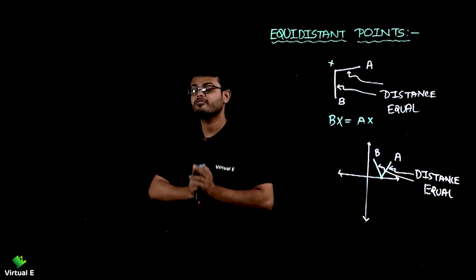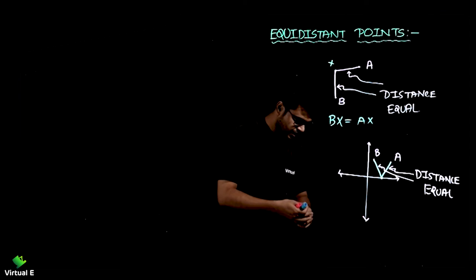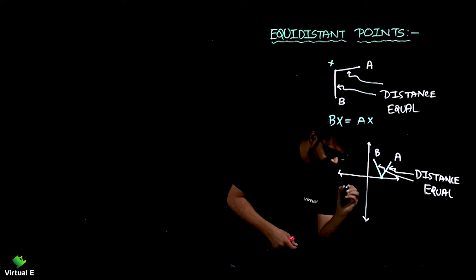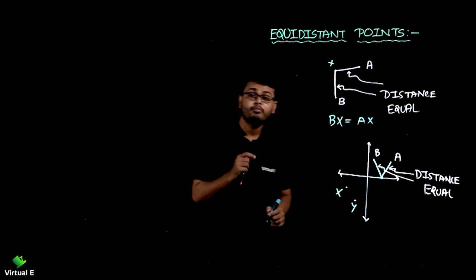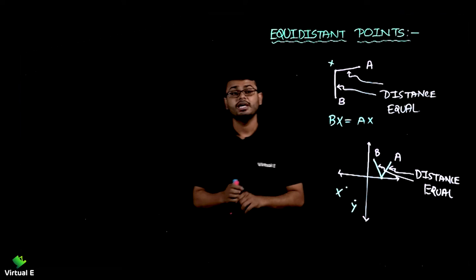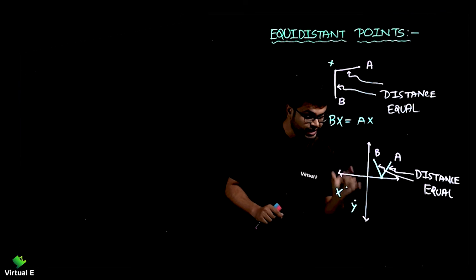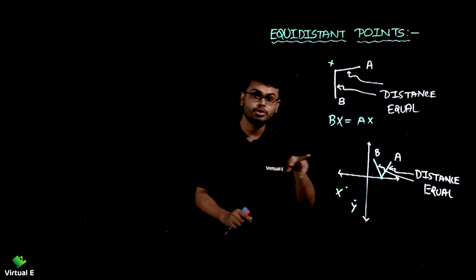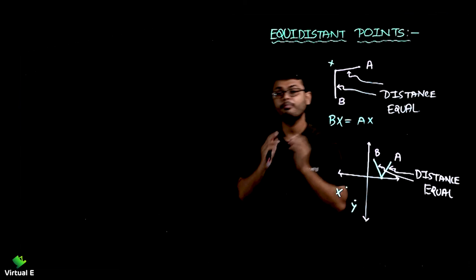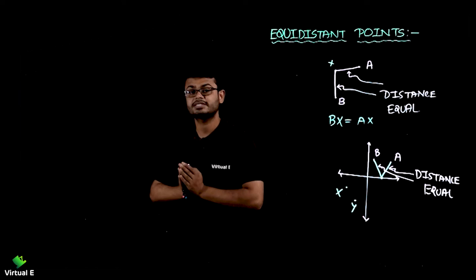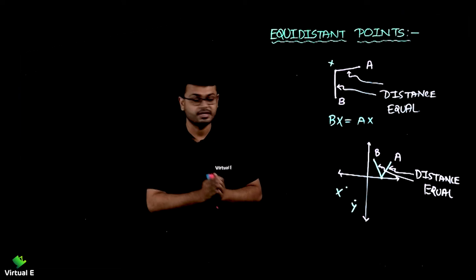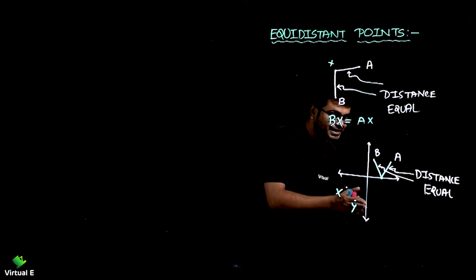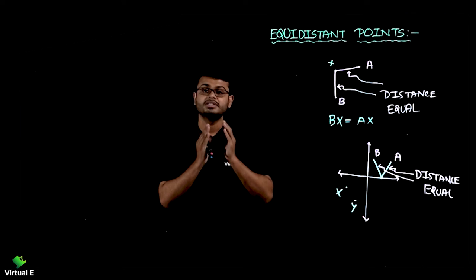Now let's talk about the y-axis. So let me take 2 points again over here. Let's say X here and let's say Y over here. If I want to find one point which is on the y-axis and it is equidistant from X and Y both, then in this case, if the point is on the y-axis, what about its x-coordinate? 0, right? Vice versa. If we are talking about a point on the y-axis, its x-coordinate is 0.